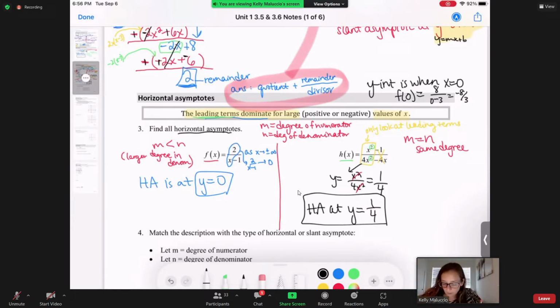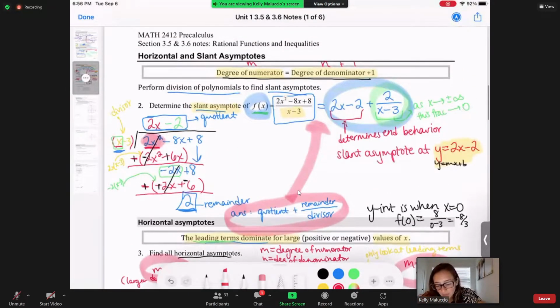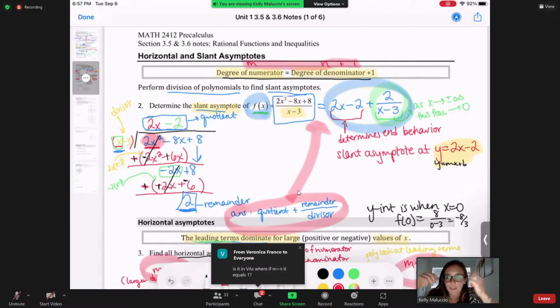Now, if you are thinking, okay, I get if they're equal, I get if m is less than n. Well, in this case, m specifically was n plus 1, because if it's any bigger, when you do long division, there'll be no remainders. It'll cancel out, and there'll be no horizontal asymptote. It'll just be a normal graph, and you won't have to, for the most part, unless you cancel things, but you would cancel in the numerator and denominator, and then maybe the degrees would be the same or something. I don't know.